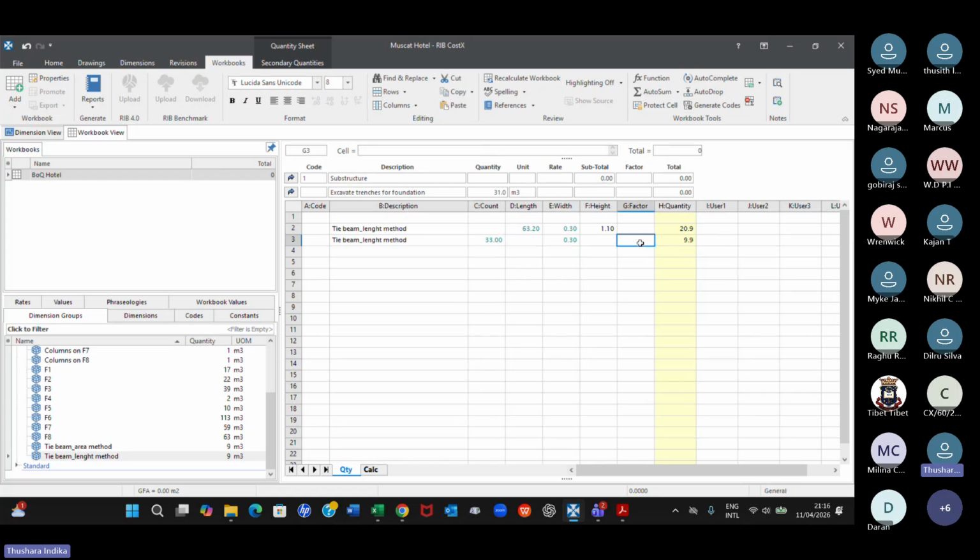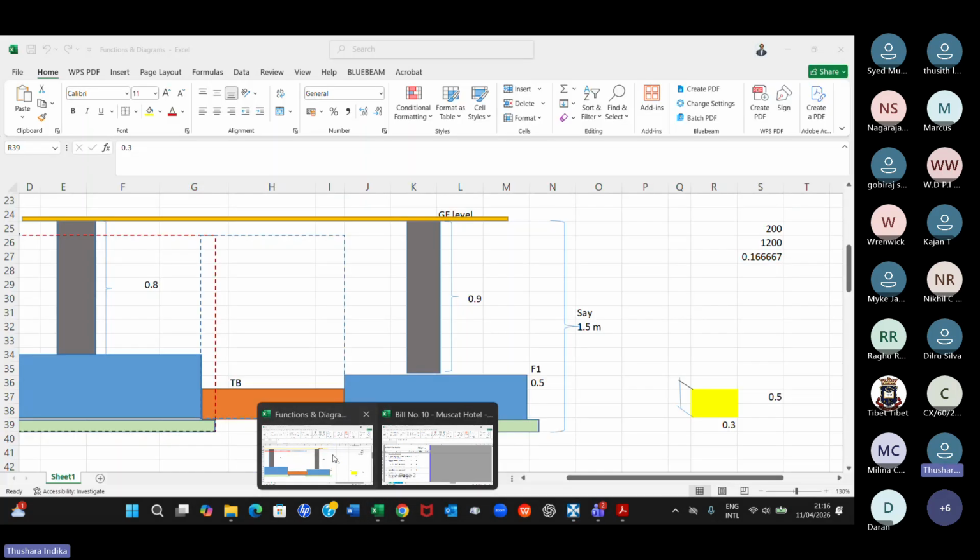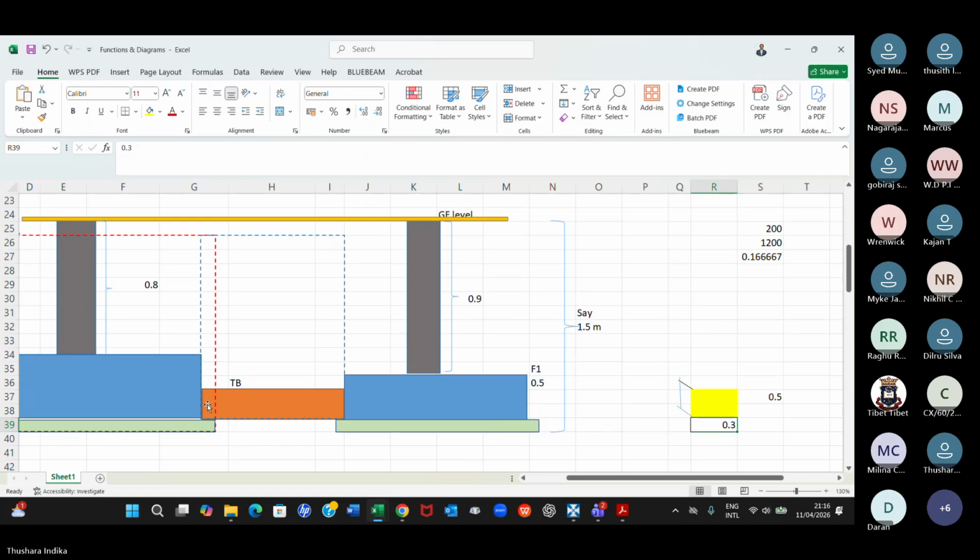Since this has to be minus, so I'm going to put minus. This is 33 into two sides, okay? You have to get it correct. This is 33 numbers you have tie beams, but each one has two edges. So each edge you need to remove the duplication.